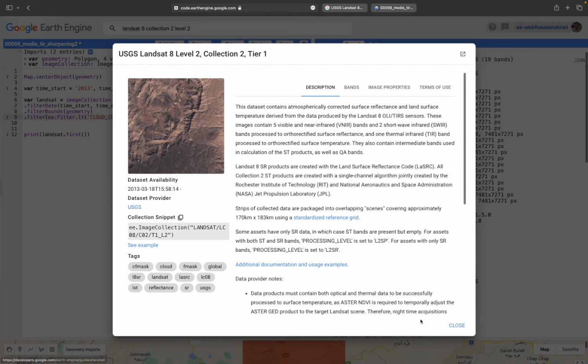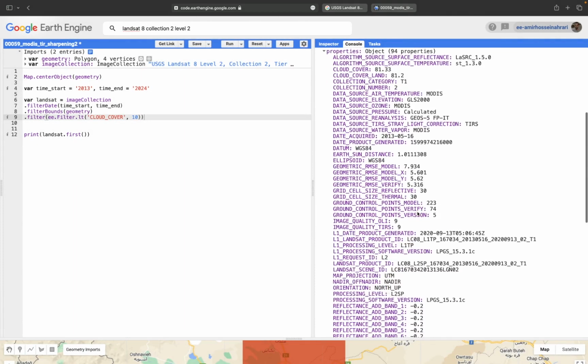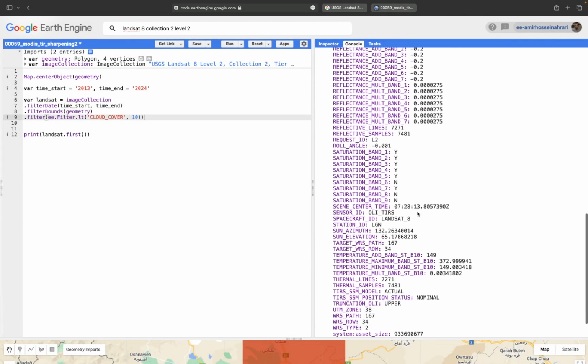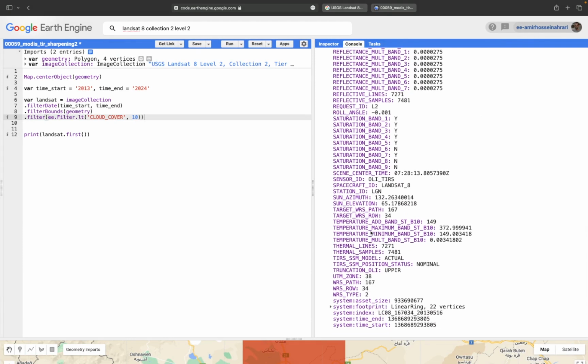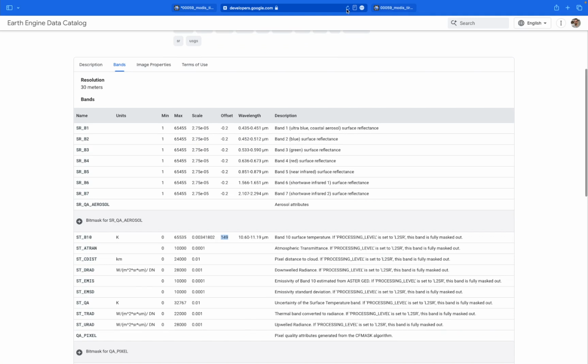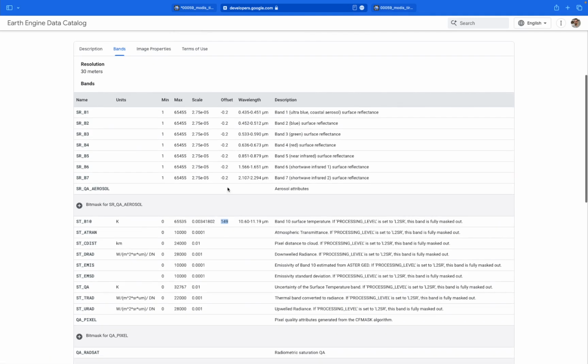Back to the code, if you check the data properties, you will see that the scale and factor values are also available in the properties. For example, here we have the temperature add band. This is the offset value. It is 149. And if you go to the data description, the offset value is 149.